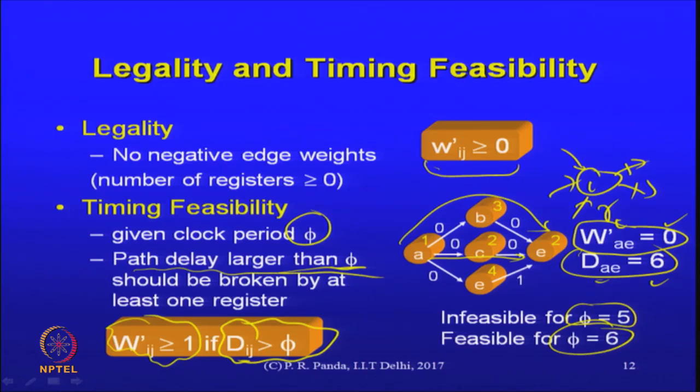Of course, if some number here was greater than 0, resulting in that W prime itself being greater than 0, then it is all right. Essentially it is this part of it; you need it to be greater than or equal to 1 anyway. After applying all the retiming, the retiming vector, all the paths should pass. Yes, this is for every i, j.